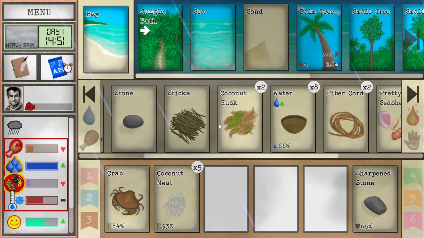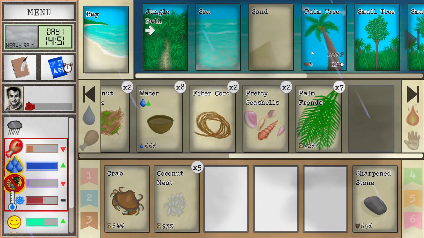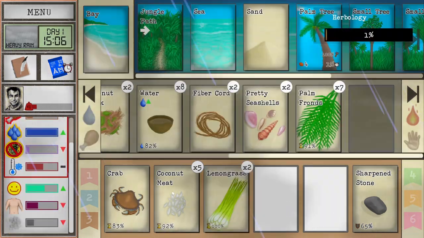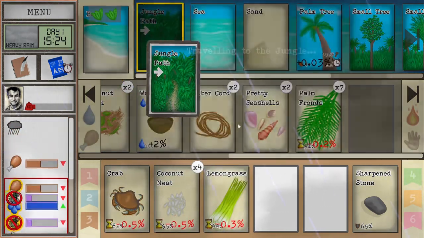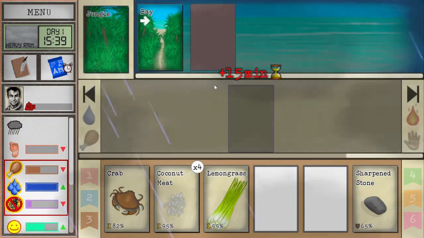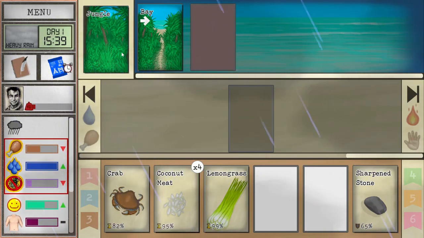We are really hungry, so I think we should probably harvest this lemongrass. It's probably a waste to eat it, but needs must. And we'll keep eating this. Oh, we're still sick of coconuts and veg, of course. And that's quickly popped to the jungle. Now we've eaten the lemongrass, we've got the bug resistance, so we should be okay for a bit.